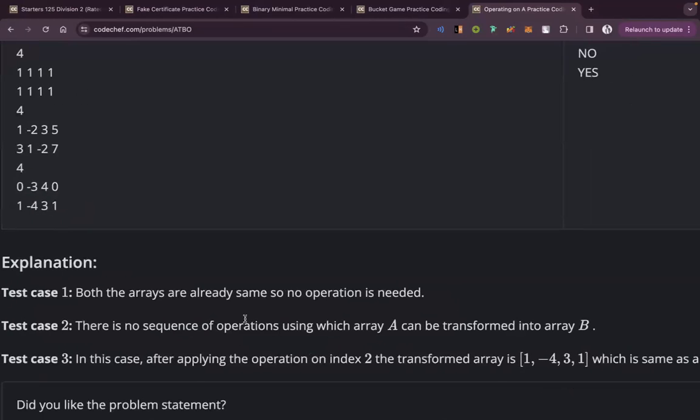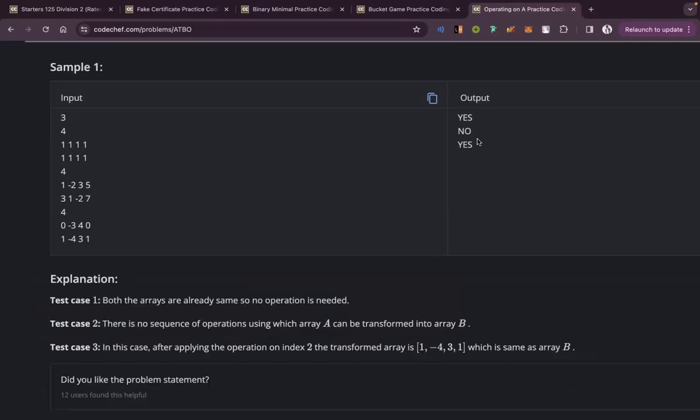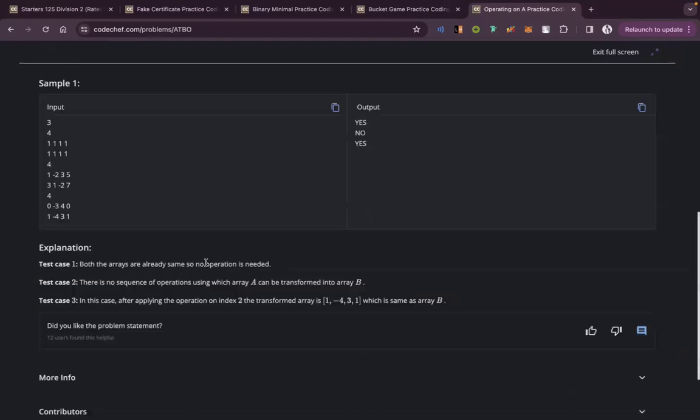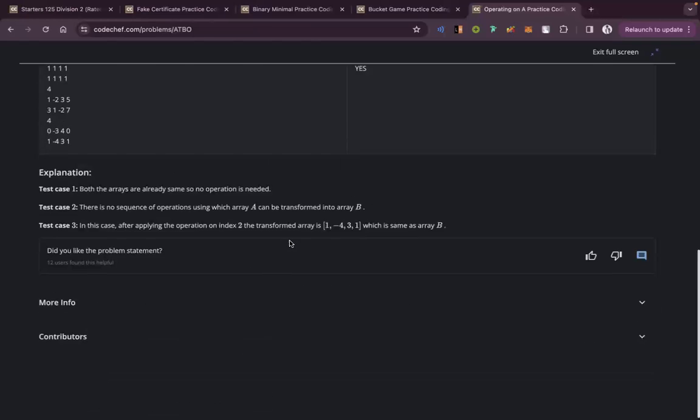And you switch up everything according to their 4 operations, and the answer pops out as yes, because let's say -3 goes this side, this becomes 3, 4 comes negative this side, -4. This becomes a sum. So this is 0 plus -3 plus 4, this is 1. And this also becomes a sum. This is 1. So the array looks now like 1, -4, 3, and 1, which is good to go. So they have printed yes. All right. So this is not going to give you a very good intuition per se for the sample cases.